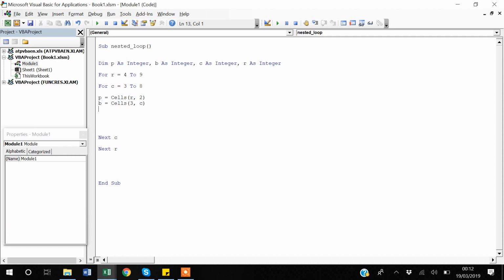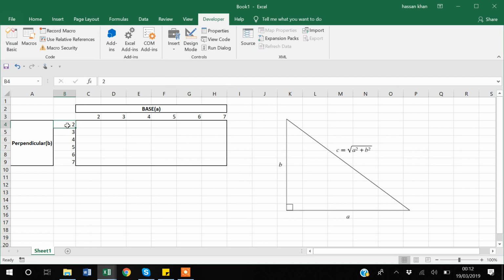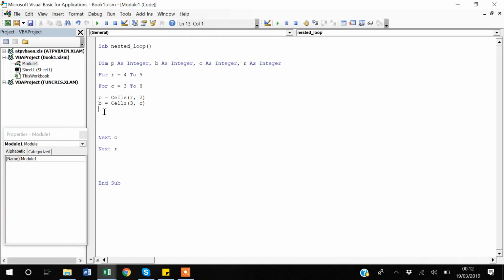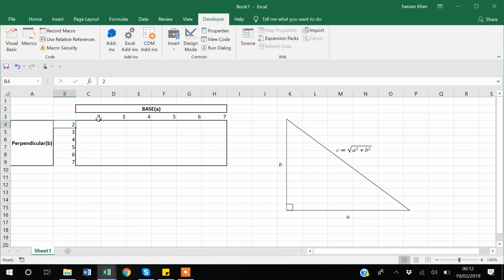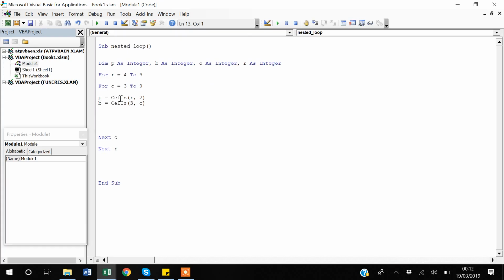Back close here. So now if I again go to my loop, the first time this loop runs, the R value will be 4. It will come here, it will assign this, it will say the cells 4, 2, it will go to this value, and then it will come to this line, it will assign the base from here, because the first time this inner loop runs, the C value will be 3.